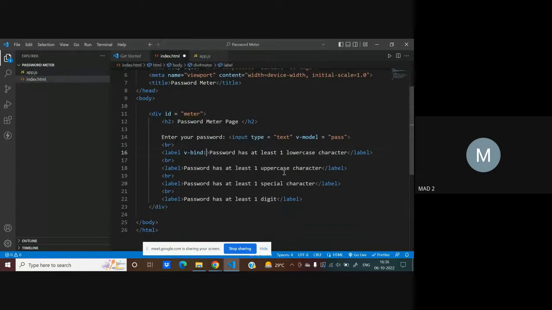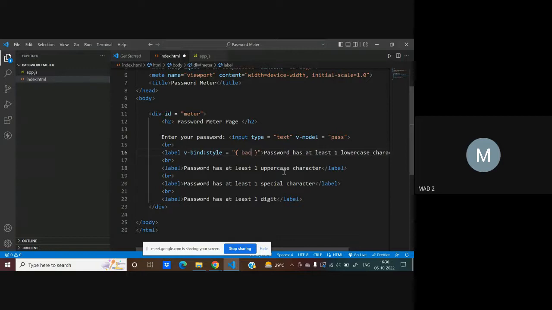Okay. Yeah, so we have to bind it with style here. So what is the value that we have to provide to the style? Which CSS property do we need to change here? We need to change background color. Okay, so there are two things. Now you have to understand the difference between kebab case and camel case.